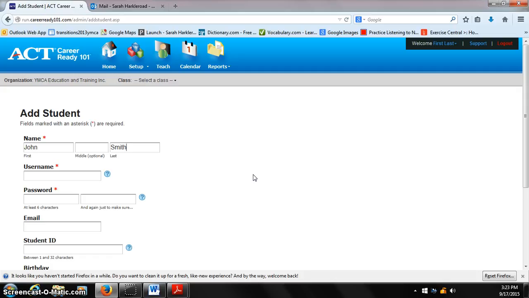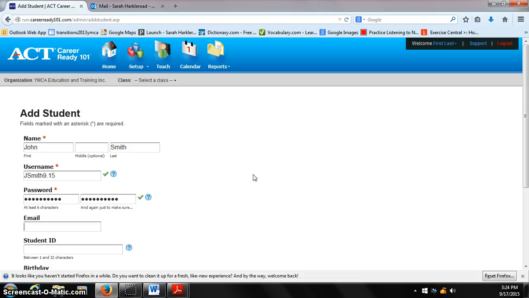we will do John Smith as the name, and for the username, we're going to do the first initial, last name, and the month is going to be September, period, and the year is 15. For the password, we're going to do capital YMCA, and then a capital J, and a capital S-M-I-T-H, and we have to repeat that information to double check it. So capital letters for YMCA, and then a capital J, capital S, M-I-T-H.